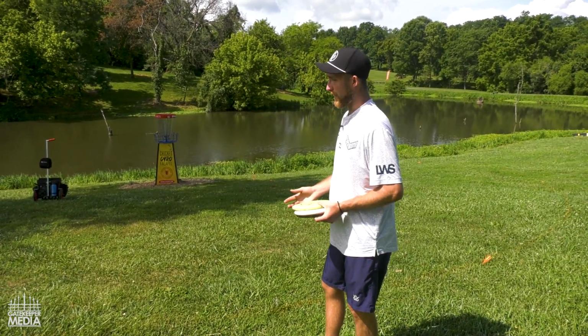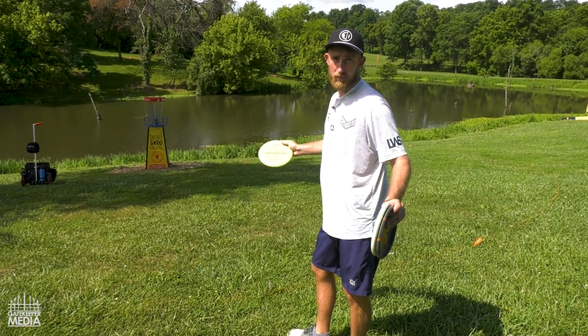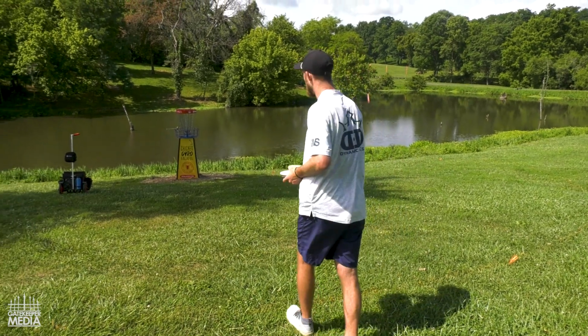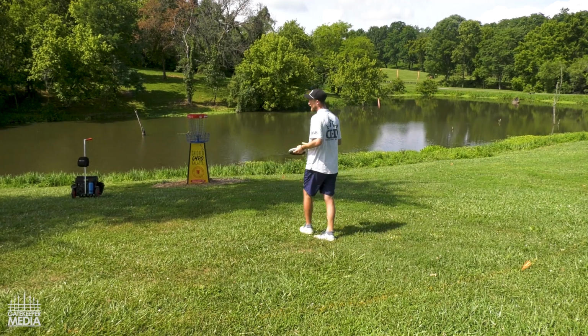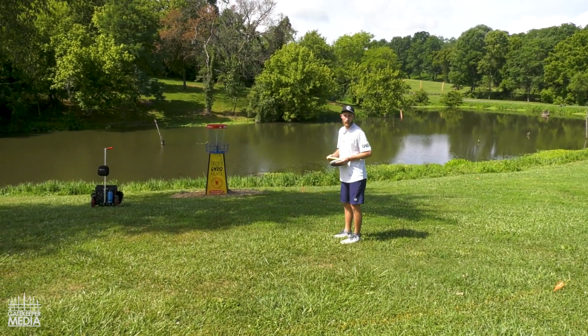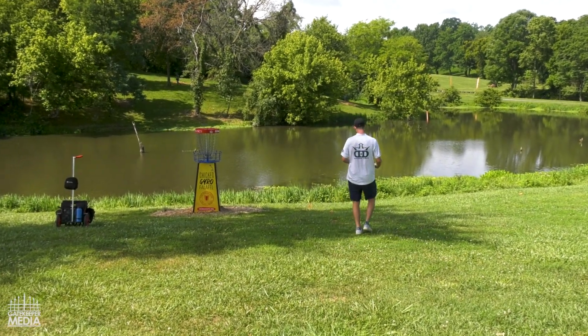If you throw a drive into a good spot and you don't think you're gonna go for the putt, there's no reason to go for the drive in the first place and take on that risk. Just take on the easy par like I'm gonna do. And over a 3-round tournament, those percentages will add up. Someone might birdie it once or twice, but they're also probably gonna bogey it if they're being hyper aggressive like that.